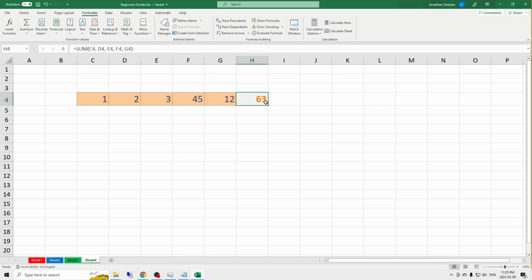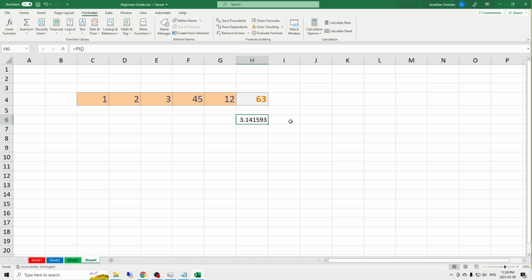The next part of a function is its inputs or its arguments. The sum function uses a number of arguments that I've given it here. They are all references to these other values. Different functions have different numbers or different types of arguments. For example, the pi function accepts no arguments. You have to give it nothing. Its only job is to output the mathematical constant for pi.